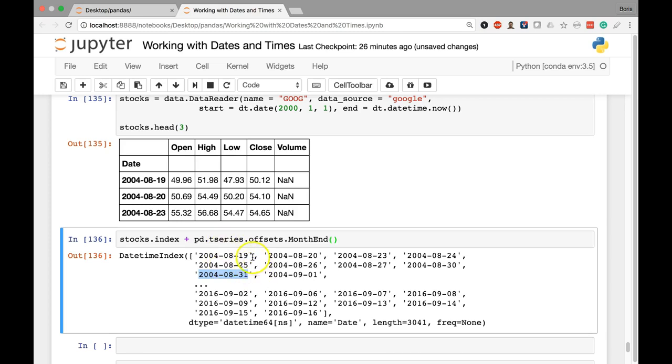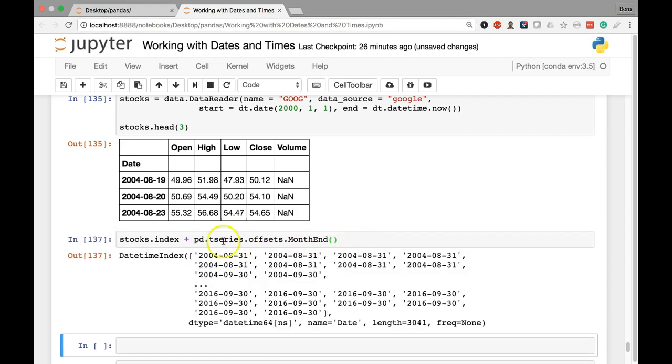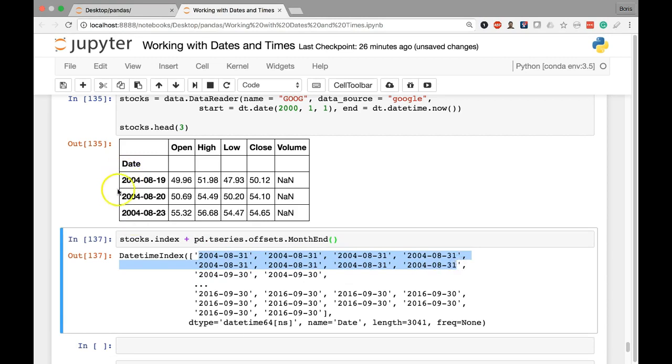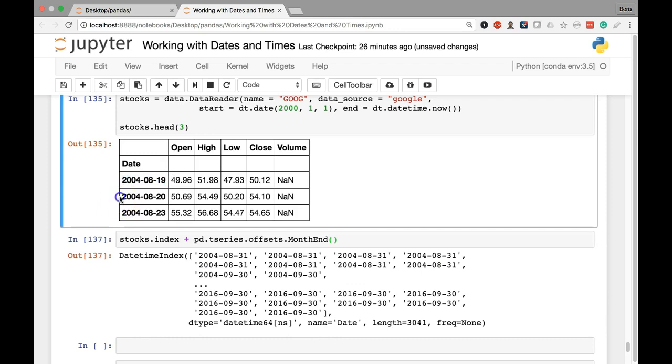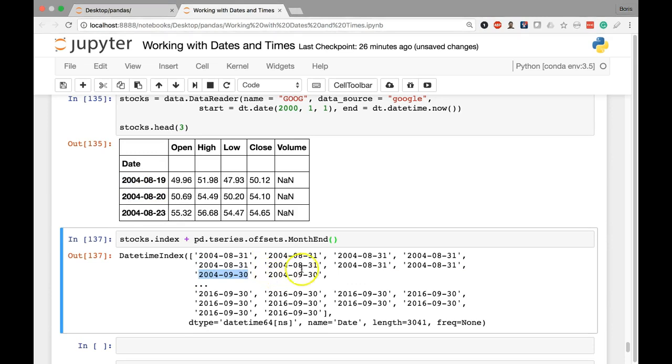So just keep in mind and pay attention to these values at the top, and we'll see that all of these are going to go to August 31st. So these are all of these date times that begin right here. This one has been rounded to 8/31. So is this, and so on and so forth. And now for that 8/31, it's rounded to the next available end of the month. And thus the process continues for every single value, every single timestamp within our date-time index.